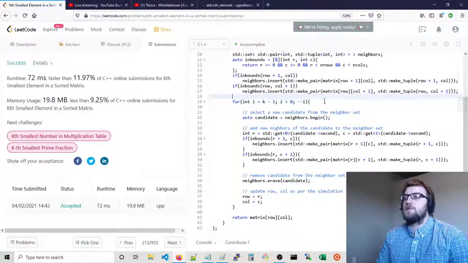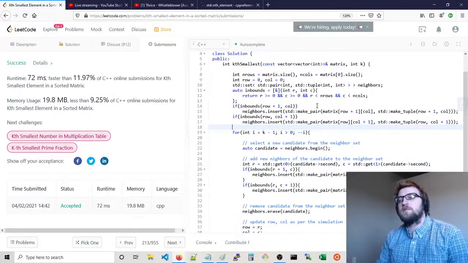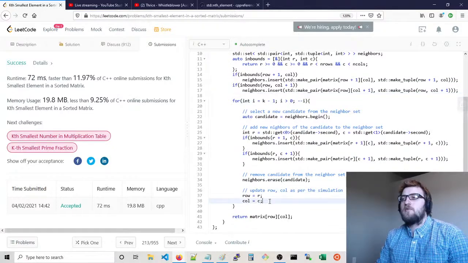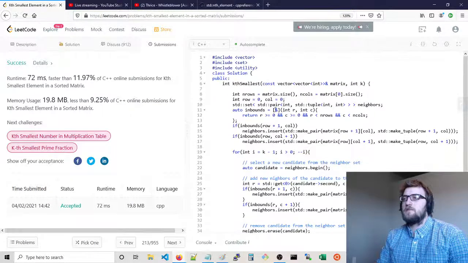And two, this would have been so much easier to just dump the matrix into a set of numbers and then perform intro select on it. That's actually probably more efficient, and it's probably about as memory consuming as this is, right? Because in some cases the memory for this could be expensive. So I'm not sure if there's really a benefit to doing all this effort.